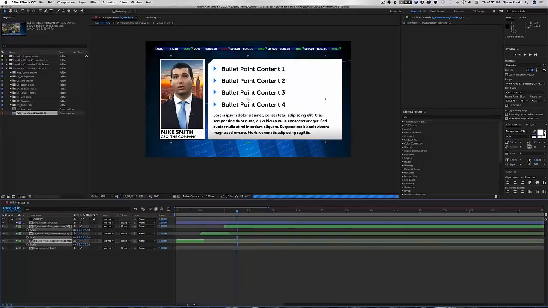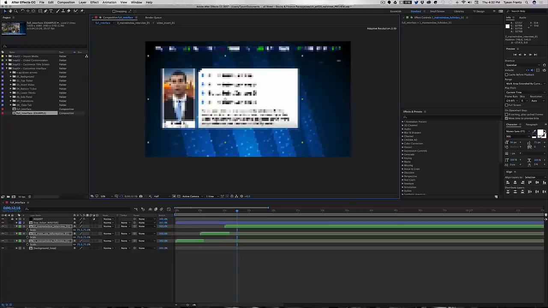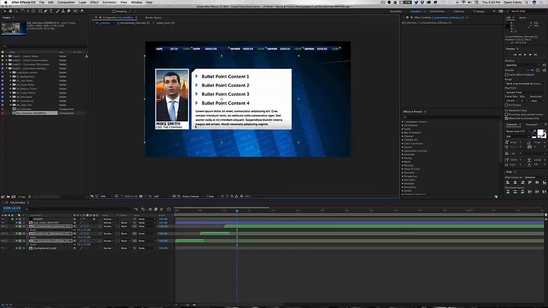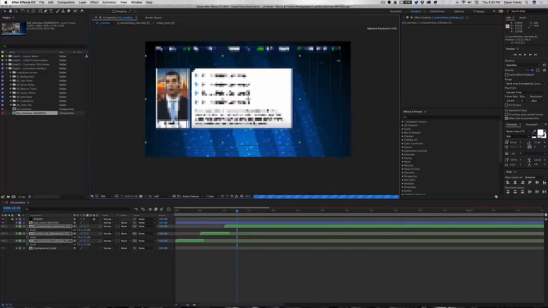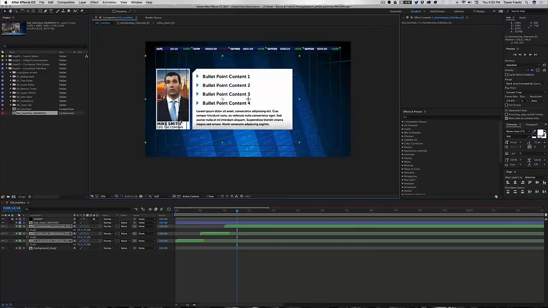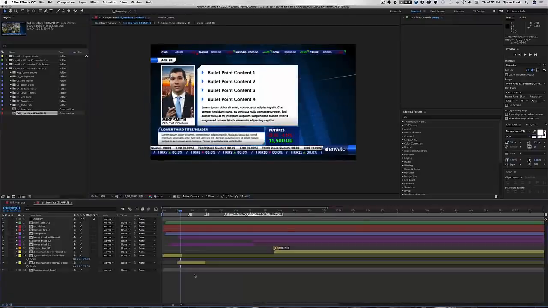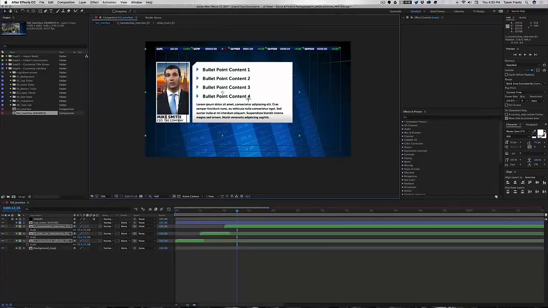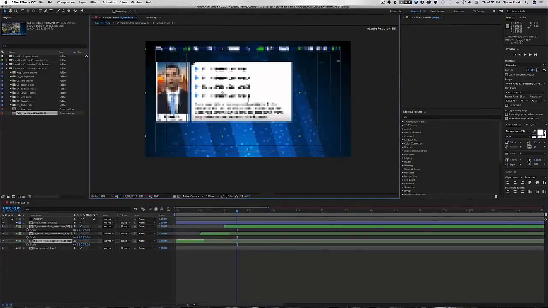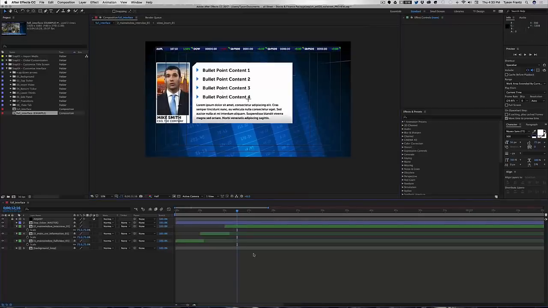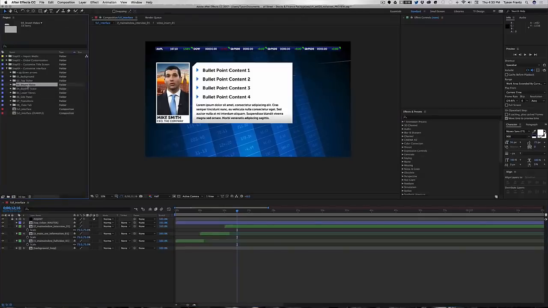So let's scale those down and move those over to the edge here. Move it up to about there, I believe. So just kind of showing you here how all of this is modular. You can scale, move things around, customize the position, all that stuff. But okay, let's get into the bottom ticker.